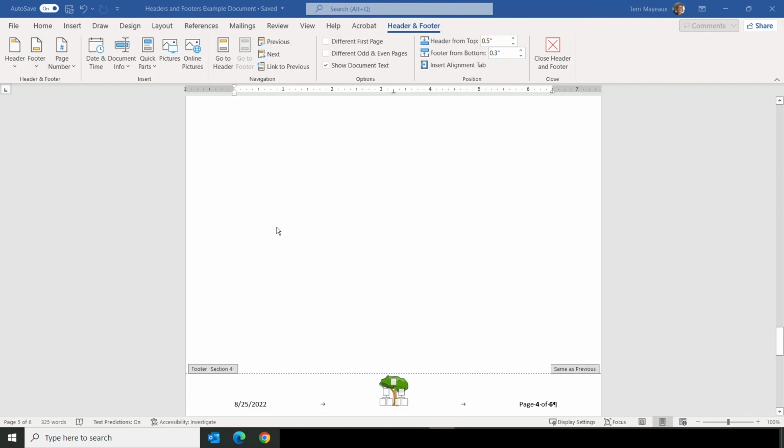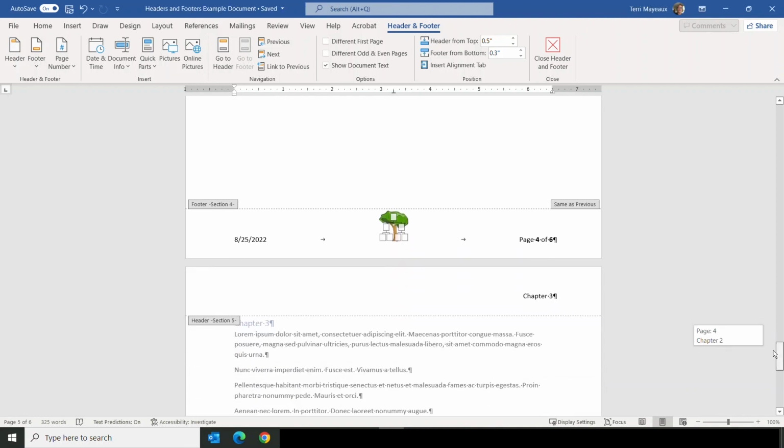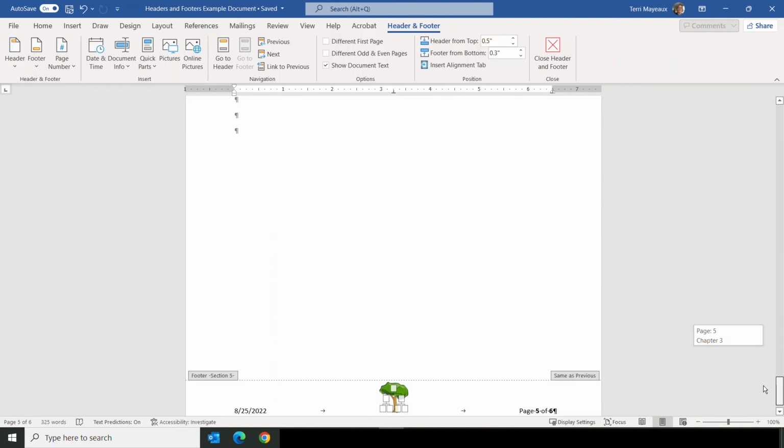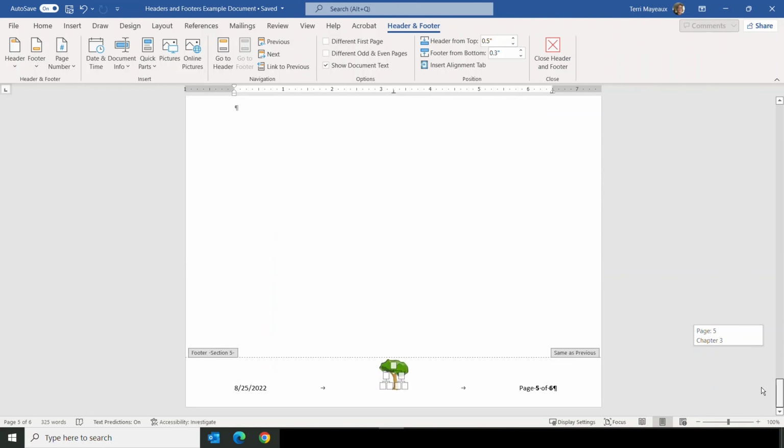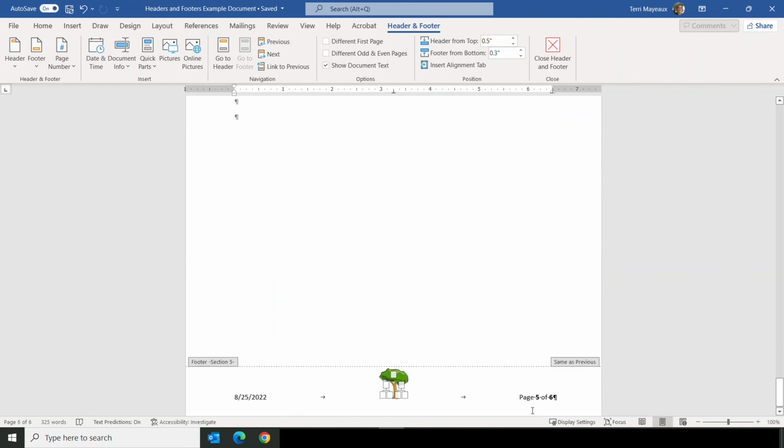Now that looks really good, but the more I think about it, the more I realize that when we included the table of contents, we only had 6 pages. So after this page 4 of 6, I'm now at my last page and it says 5 of 6. This may not be a very good format to use because it's really not accurate.